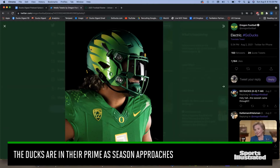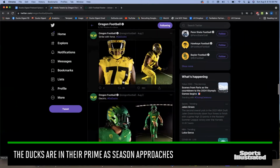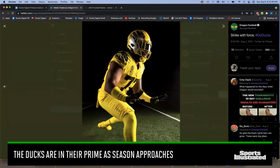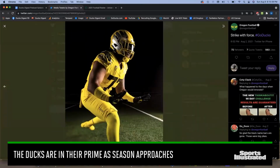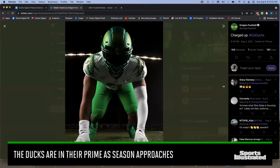Love the gradient, the transition from the yellow to the green here. You touched on that a little bit. And then I don't really know what to call them. They kind of look like maybe some studding of sorts on the shoulders. I don't think they're ducks or birds or anything. You can see it here with George Moore, like the black is highlighted by those little yellow things. But I thought it was really cool that they brought that back. And it's a simple look, sticking with a little bit of what we saw last year, but then adding in some of those finer details, like you were saying.